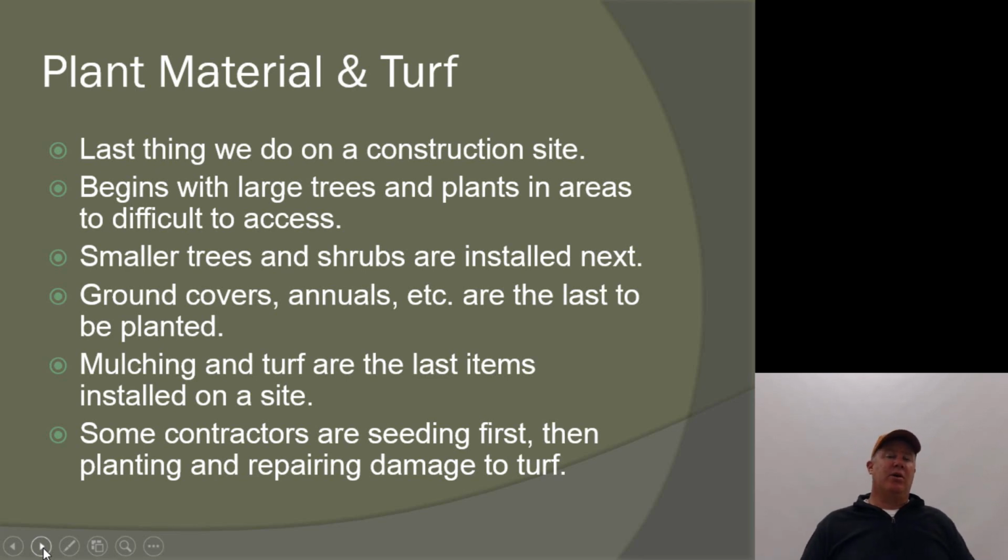It begins with the larger trees and plants in areas that are difficult to access. Smaller trees and shrubs are then installed. Ground covers and annuals are the last to be planted, and then mulching and turf are the very last items to be installed on the site. Some contractors are seeding first, then planting, and then repairing damage to the turf. Well, you definitely wouldn't want to do that with sod, but I can see why they may want to do this with seeding.